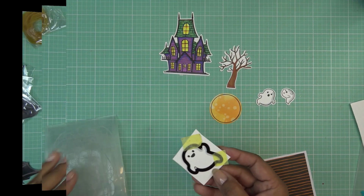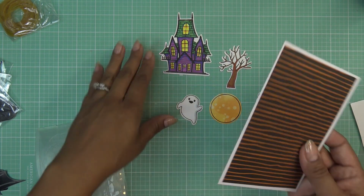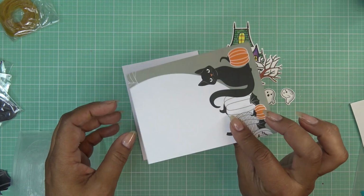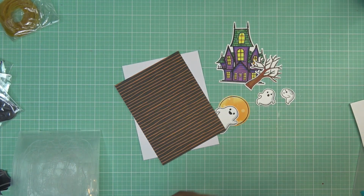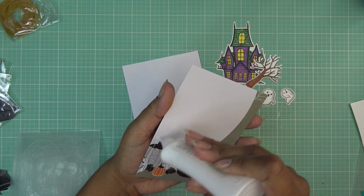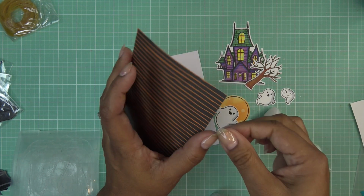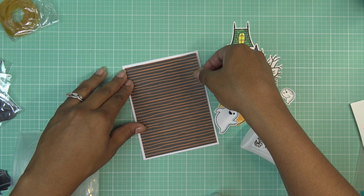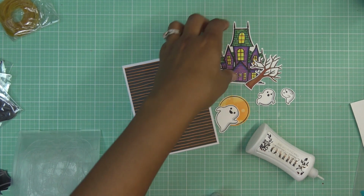Okay guys. So I eyeballed everything, I made the aperture for the tree, and then that's it. So I have a card base here, just a standard A2 size card. I have a piece of, aw, that's cute too, but I have a piece of Halloween paper cut to 4 by 5 1/4. I'm just going to stick that right down, and then, oopsie, got a little glue on my hand. And then I'll see about how I want to design the front of the card, and then we'll put together a little flyer to go inside. Pop on a sentiment, possibly.